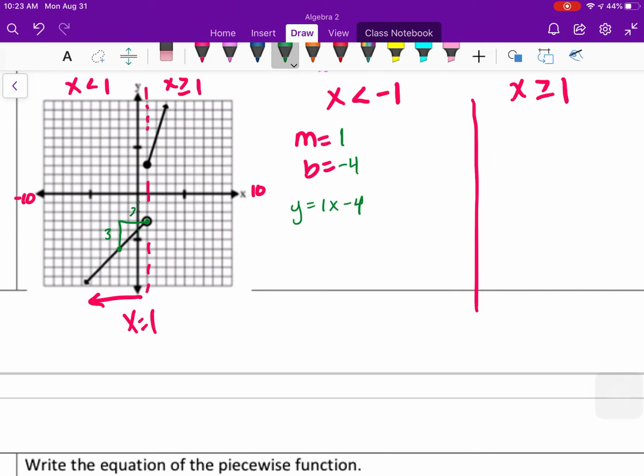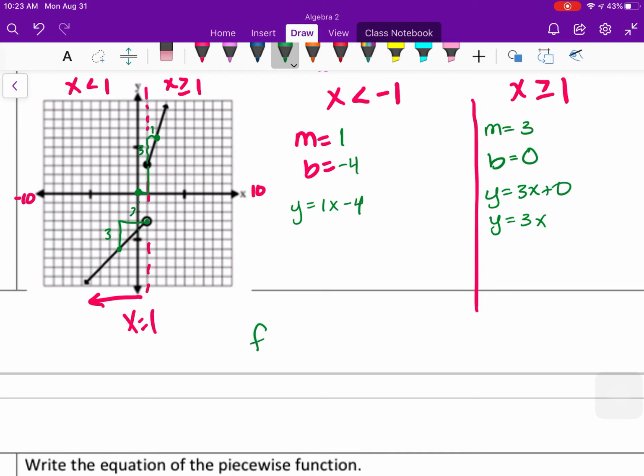On the other side, I have a slope of 3 over 1, up 3 over 1. So slope of 3. Y-intercept. Let's see if I can work backwards and find the y-intercept. So down 3 over 1, it does give me a y-intercept. It meets exactly at 0. So this one I was able to find the y-intercept using the slope and working backwards. So I don't have to use the solving method that we did in the last one because it crossed at an exact point. So this one would be y equals 3x plus 0, or just y equals 3x.